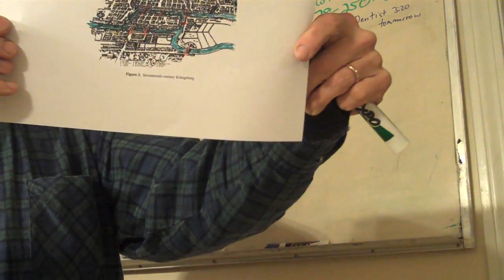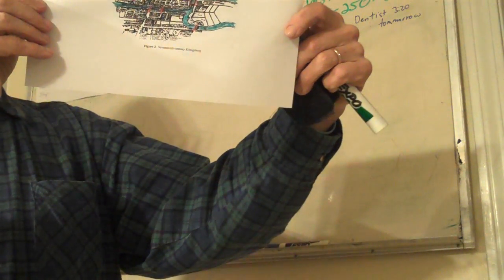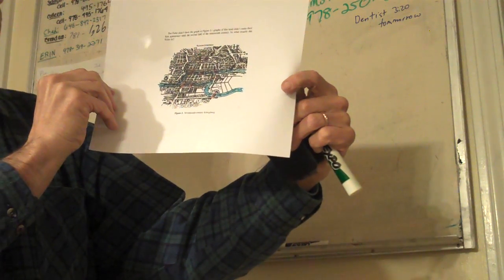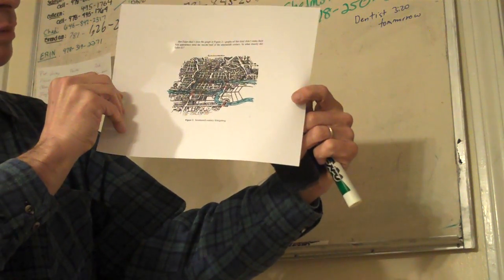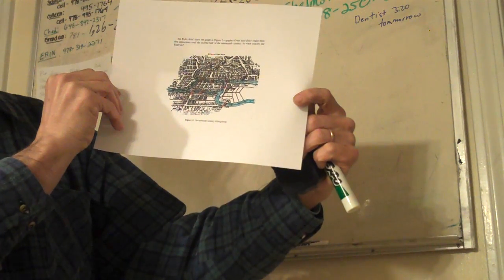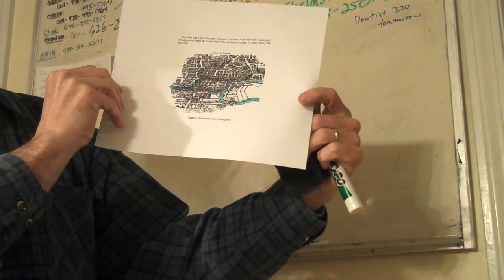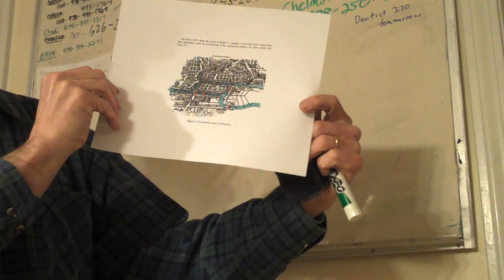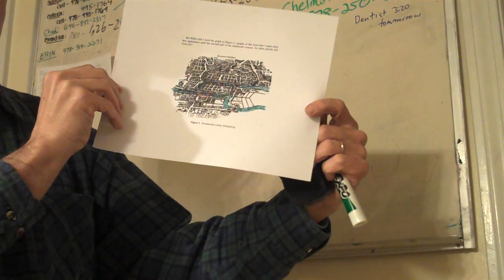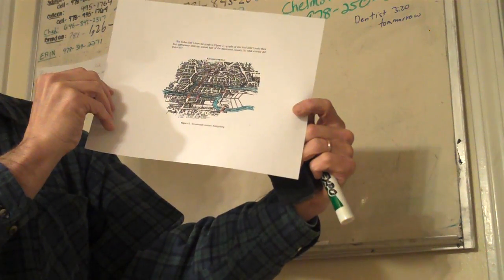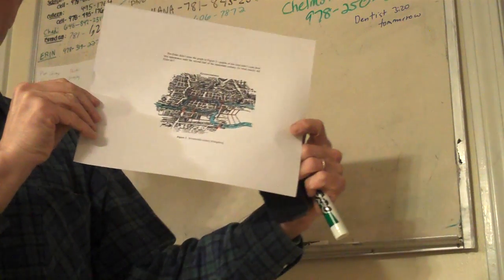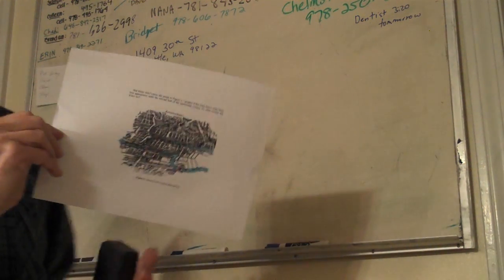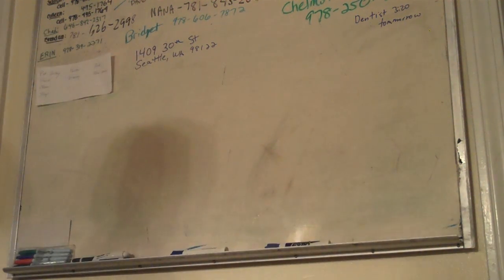Konigsberg was a town where there were two islands in a river, and there were 7 bridges going across it. And there was a puzzle. Is it possible to start in one spot, go across all 7 bridges without going over any bridge twice in one continuous path? You don't have to finish at the same place you started, but you just have to try to go across all the bridges in one complete path.